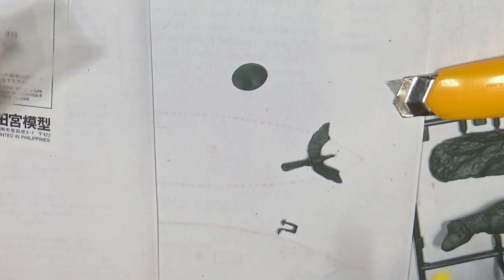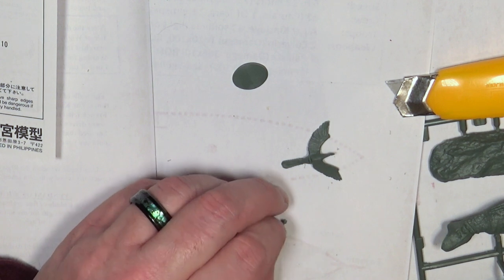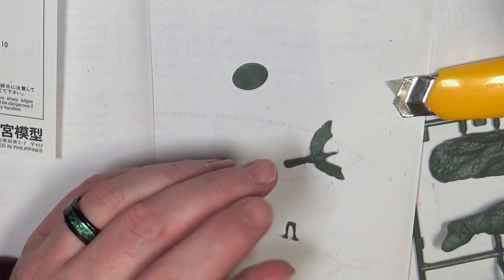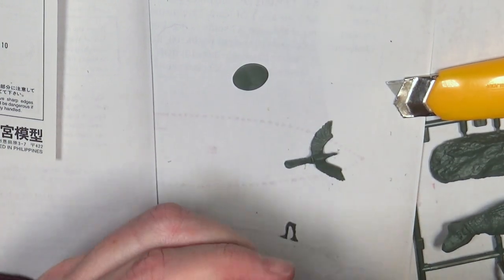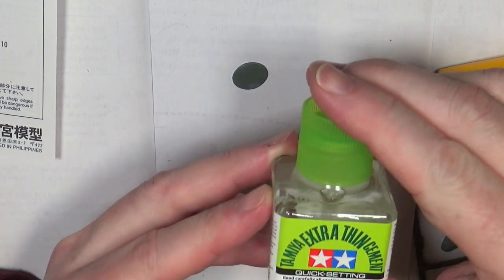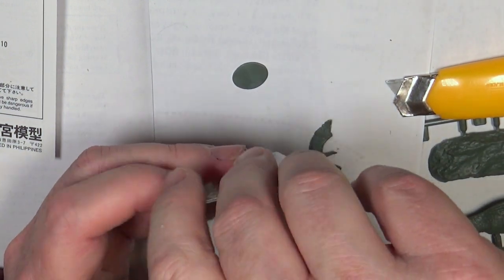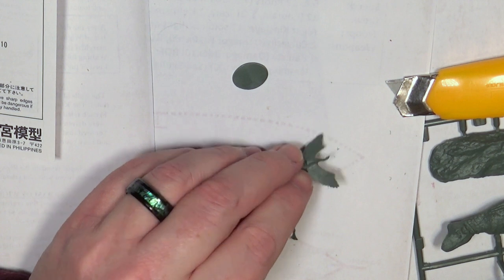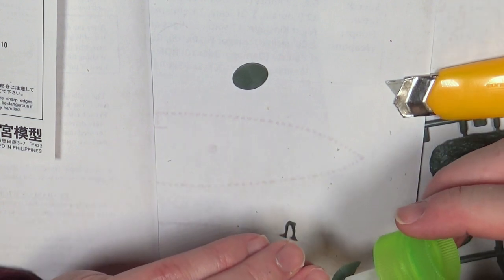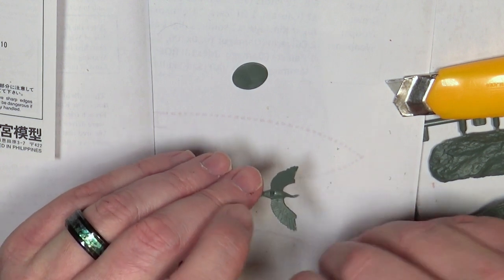With these are, but never mind. They're a bit thicker than I thought they were going to be. Oh well, not to worry. So let's get our pulsar and glue out. We have Tamiya extra thin cement. We'll just put a little bit there, making sure the toes are pointing front.